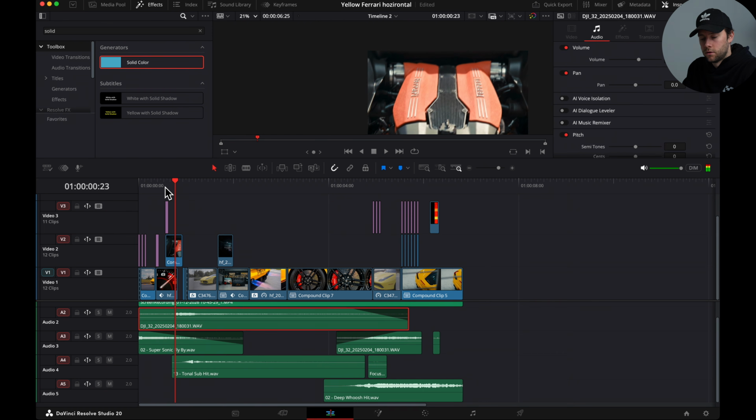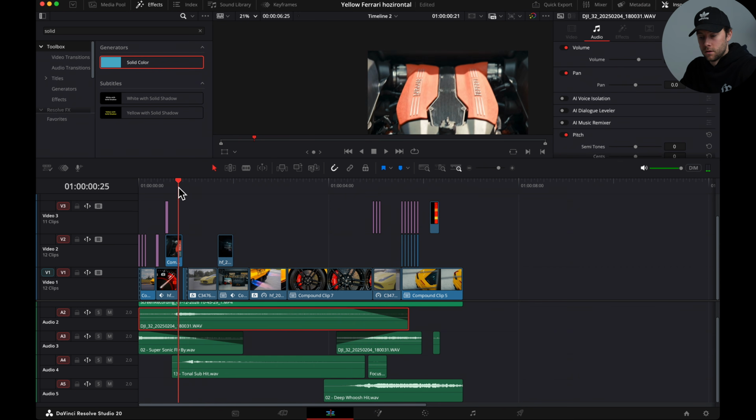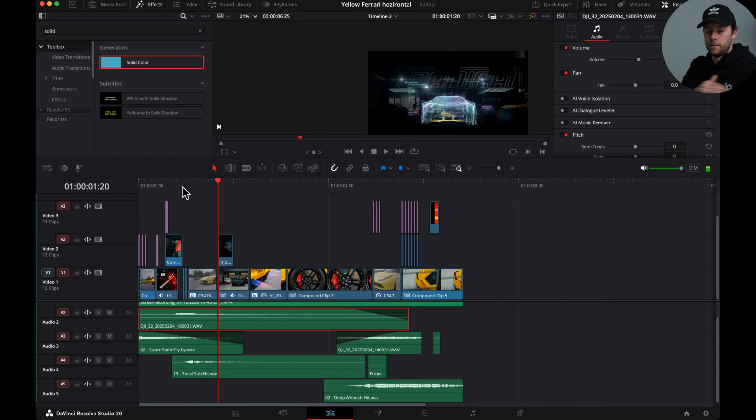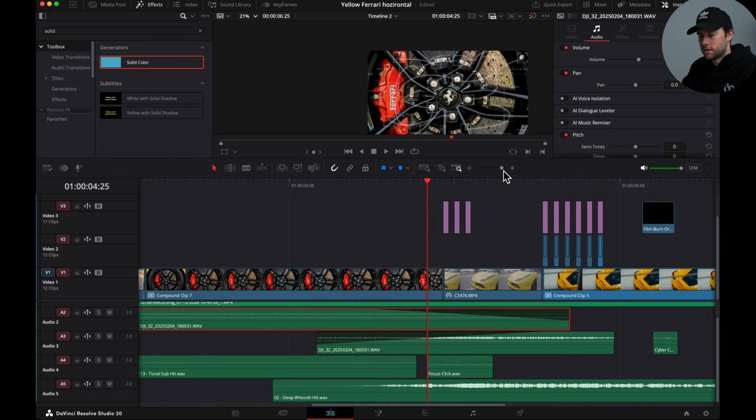Then we have the tonal subhit, and then it's perfect for a transition. So as you can see here, I bring it in here. Then we have a few other sound effects, also to kind of enhance these flash effects.